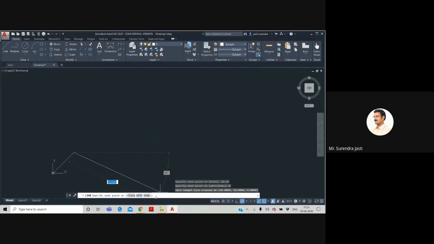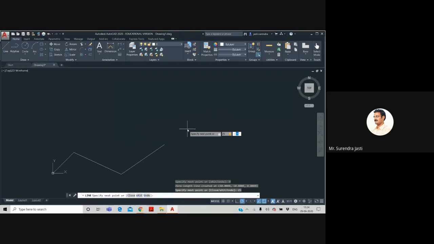Now specify the next point. Suppose I want 25 line length at an angle. See here the cursor: if you press the less than symbol, it automatically converts into this. 25 line length.